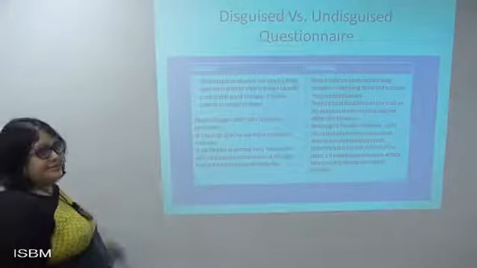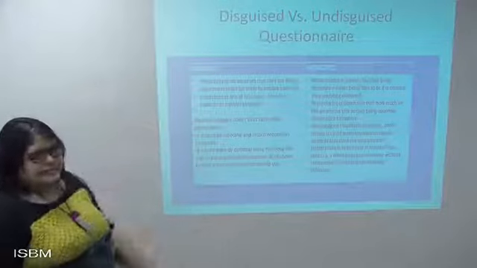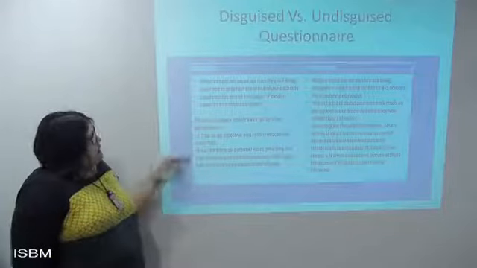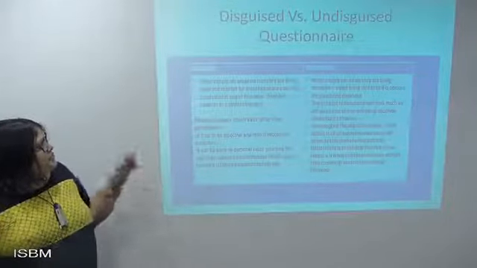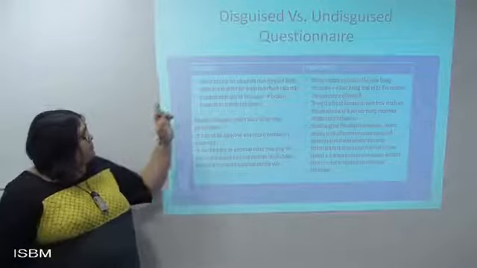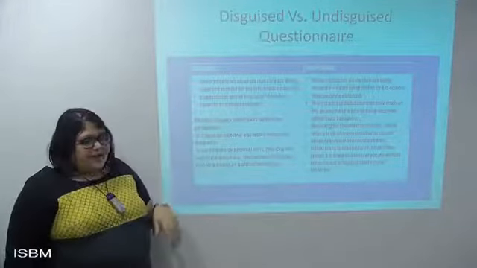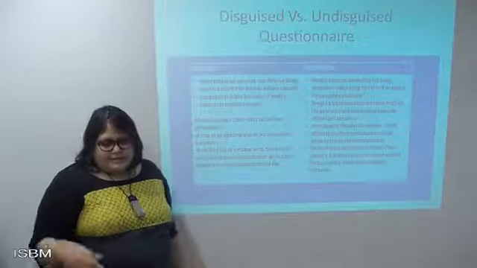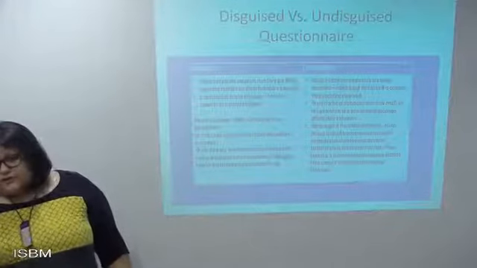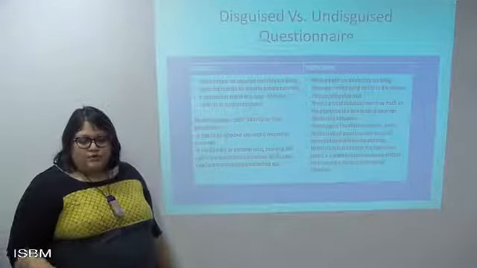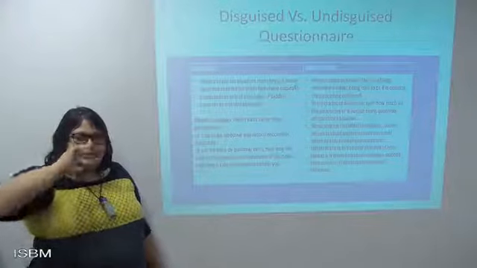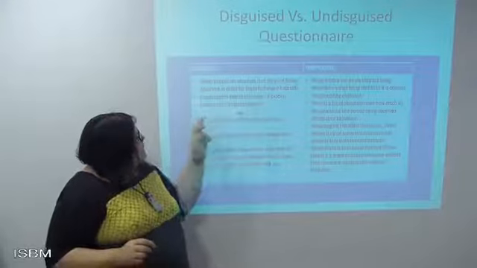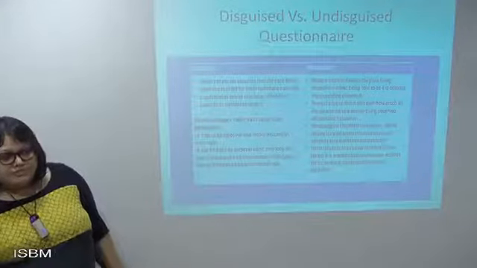Now, the difference between the disguised and undisguised questionnaire is further illustrated in this slide. The disguised questionnaire happens when people are unaware that they are being observed, and we wait for them to behave naturally. I switch the two oils. Instead of coconut oil, for example, I might even color the coconut oil, put in some additives and say this is hibiscus oil. So, this is conducted in two ways: hidden camera or mystery shoppers.